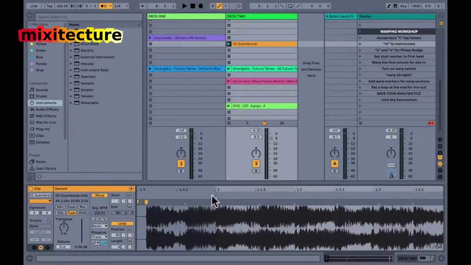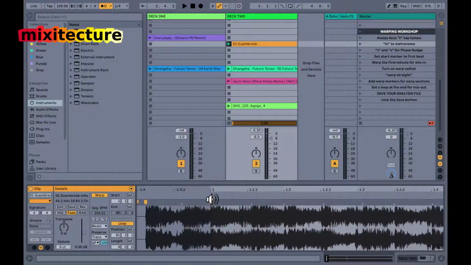Remember at the beginning, it starts with an upbeat. So it doesn't just start. The downbeat is on that sound, but we don't get that at the beginning of the track. We get a little pickup that goes like this. So I'm going to leave my start marker exactly at beat 1.